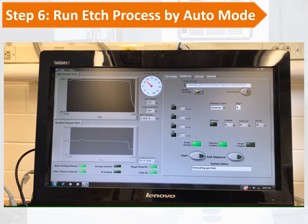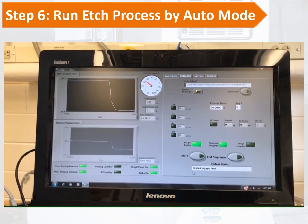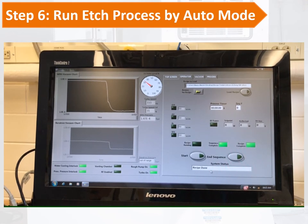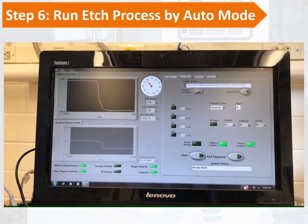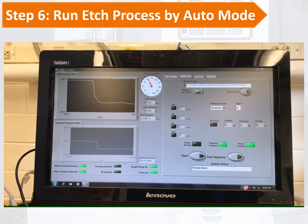When your timer drops to 0, it will automatically turn off the power, turn off the gas supply, and evacuate the gas line. Now we still need to wait until the whole recipe is finished. So now the recipe is completed. You should find that there is recipe done in this information line. And also the sequence complete and recipe complete lights both turn to light green status. Now you are ready to vent the chamber to unload your sample.